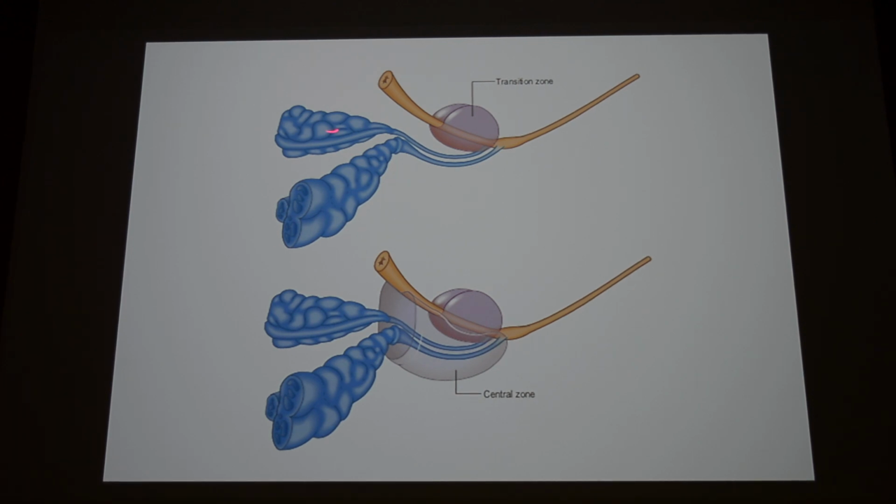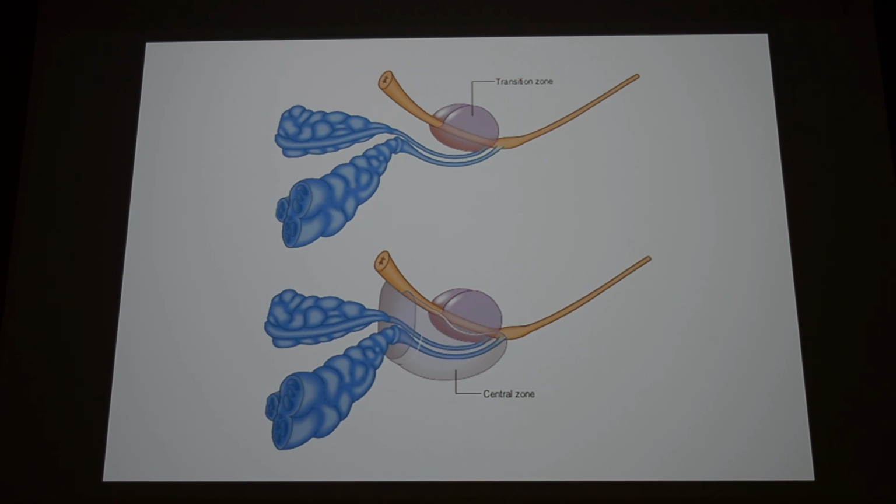This is my urethra, this tube. These are my seminal vesicles, and these are the ejaculatory ducts. You can see that they are entering into the prostatic part of the urethra. And the prostate gland is surrounded by this rounded core. This core is given the name of transitional zone.